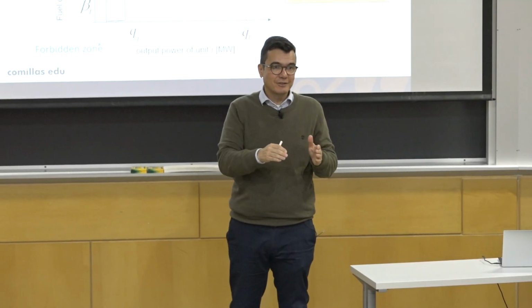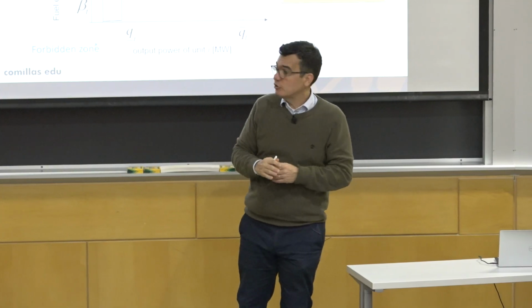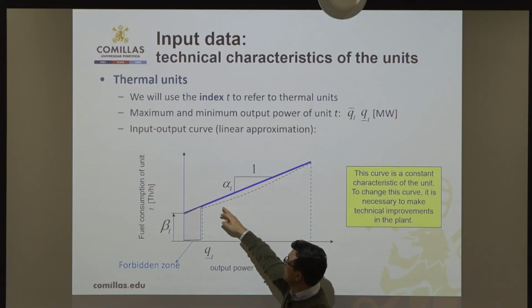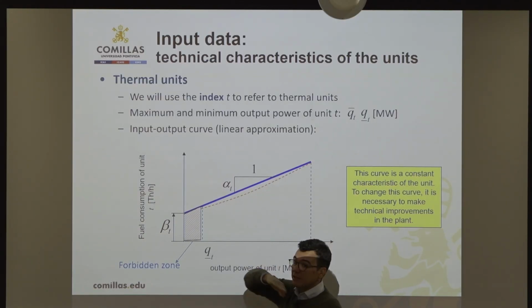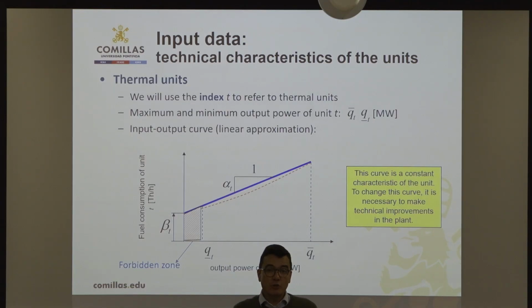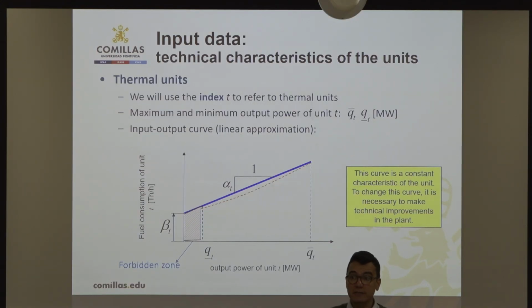Because today, I'm not able to disconnect the generators. It's there or it's not. It is not a decision variable. So in that case today, we are only going to be worried about, let's say, the marginal cost, the slope of this input-output curve. Okay? When you don't have the ability to disconnect or connect generators, you only have to worry about the marginal cost function.